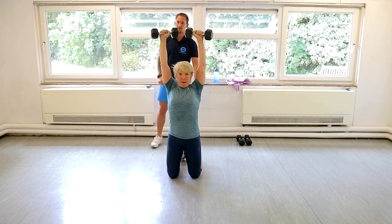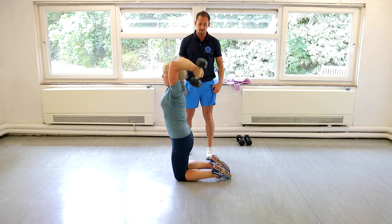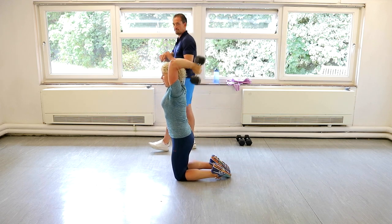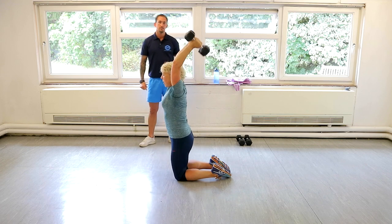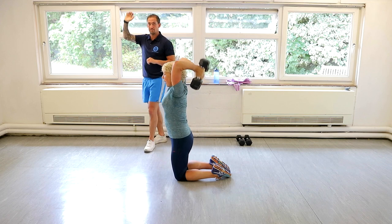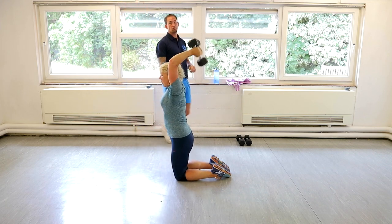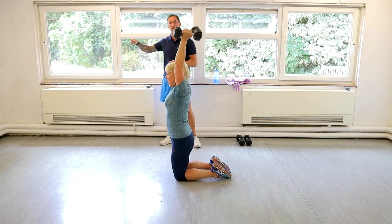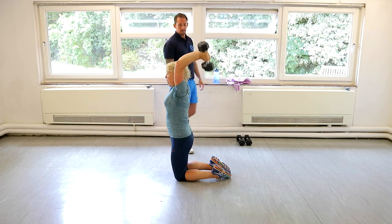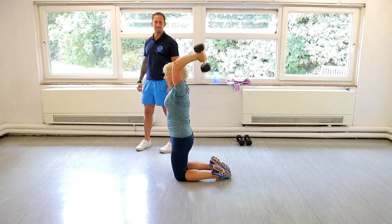Tricep extensions, so arms up. If you're still holding 2, well done you. If you need to drop down to 1, that's fine, but don't lower the weight until you can't get that full range of movement. So if you think, oh, it's getting a little bit tough, try the next rep. And if you get that one and you think, oh, that might be a little bit tough, try the next one. Keep trying that next rep until you can't do anymore, then you regress down, then you lower the weight. It's the only way to get stronger. You've got to push through that little bit when it gets a little bit tough.